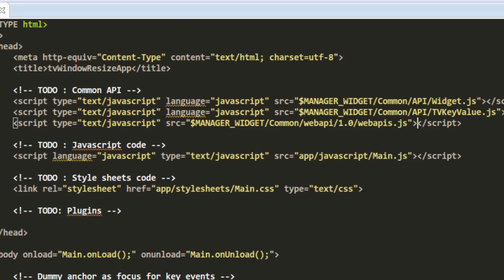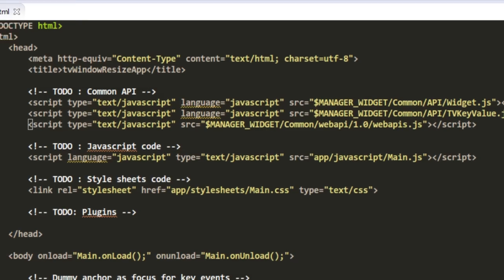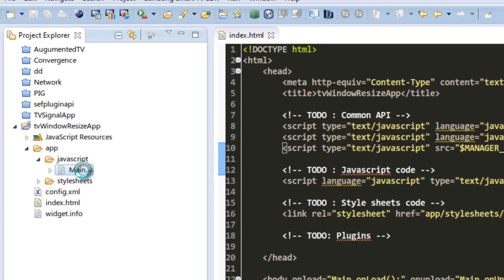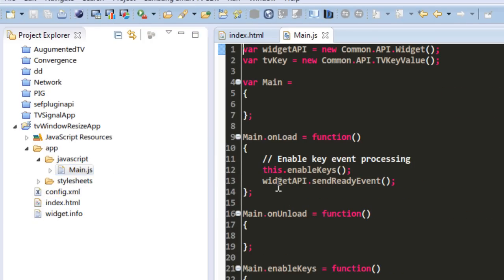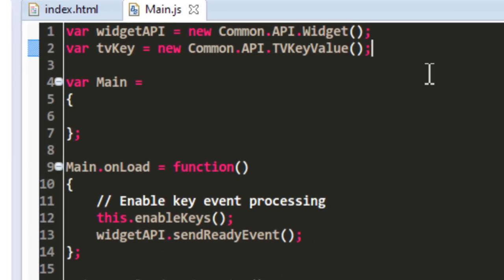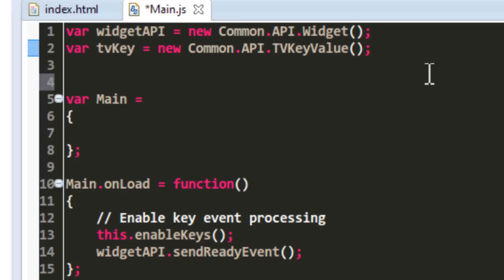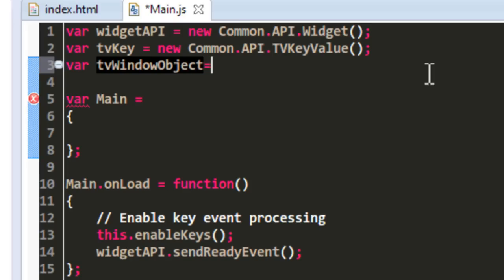So let's go ahead and get a reference to our TV window interface. So go to the main.js file. For getting a reference to the TV window object, all you have to do is initialize a variable, and to that variable just assign window.webapis.tv.window.